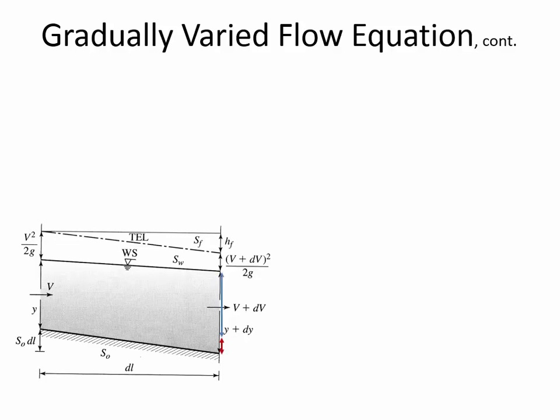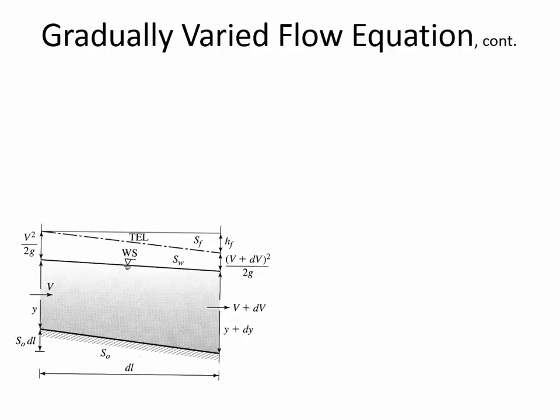Okay? So let's look at what this diagram is showing us. We've got location 1 upstream, location 2 downstream. Water is flowing at some velocity. We've got some depth, y. The velocity head is above that, depending on whatever the velocity was. So then the water is flowing downhill, and you can see that S naught is the slope. And the way that we know the change in elevation, you see S naught times dl, where dl is the distance between 1 and 2. That's the delta z from 1 to 2.